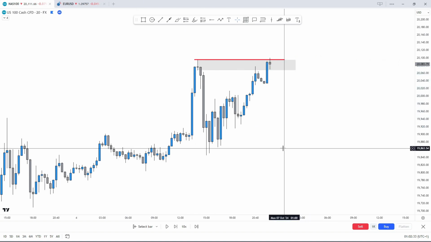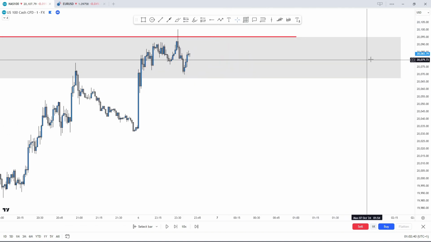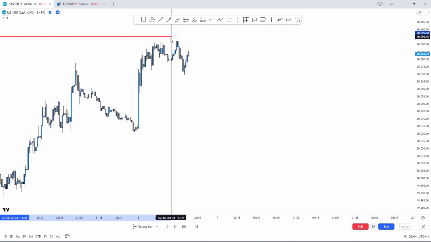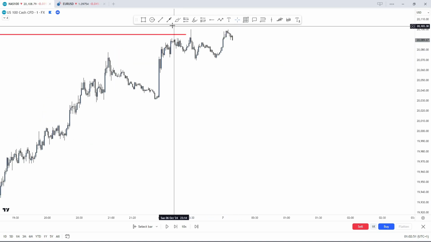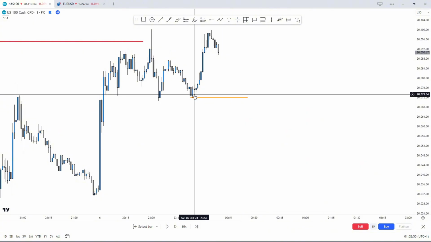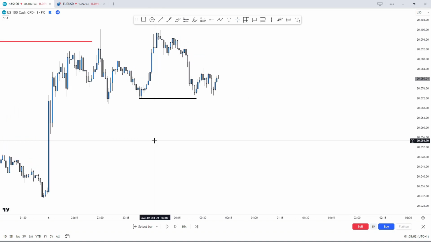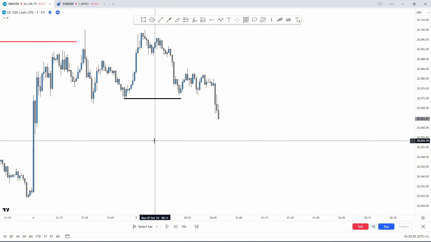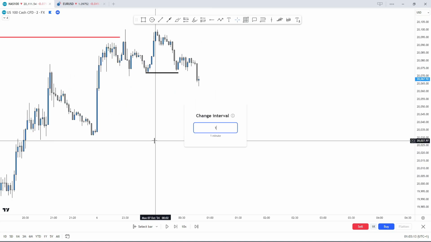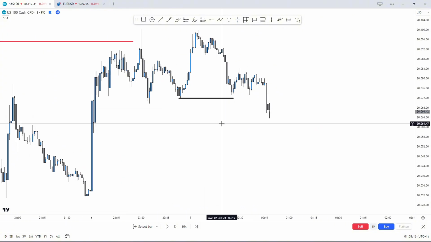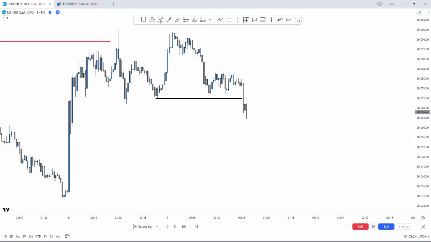But now we move onto the 1 minute time frame and we look for our entry. So price has swept. We're going to wait for our shift in structure after seeing the sweep. So where will I wait for the shift in structure? I will wait for a shift in structure from, let's just say, this low right here. Okay, interesting. Let's bump up a time frame, get a better understanding of what's going on with price. Okay, interesting. So what I will say for this particular trade is that we have now seen a shift in structure here, and price has given us a couple of points of invalidation for this trade.